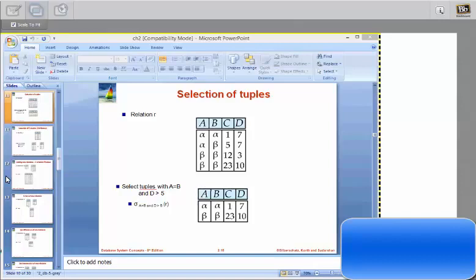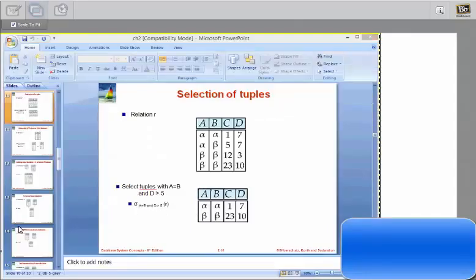Okay, so when you go to the book, the page number for that book, there you will find these expressions, okay, relational algebra expressions. So I don't think you will have a problem in solving that.